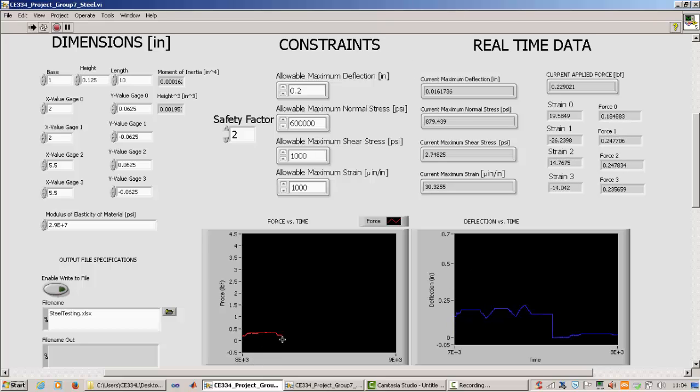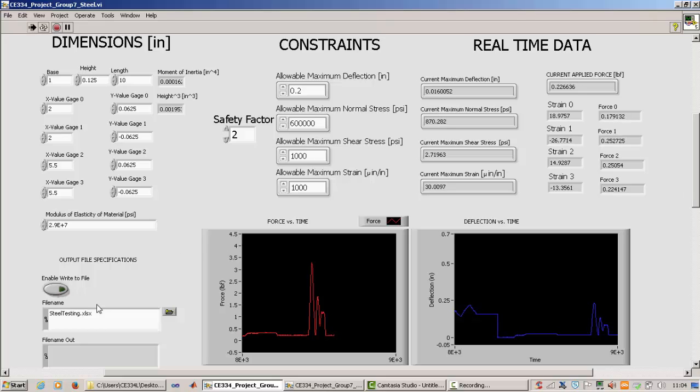Down here you can see graphs of the force and deflection versus time, and since they're linearly related to each other, they're going to behave in the same manner and follow kind of the same path. So as I apply a force, you're going to see right over here the force graph increase pretty immediately. And I'm going to let it down. And also on the deflection graph, you're going to see a similar thing, since they're, again, linearly related. Okay, so I'm going to let it back down. So you can see down here.